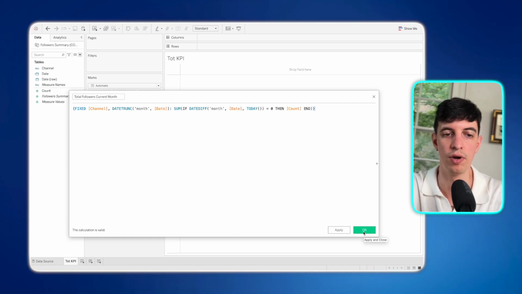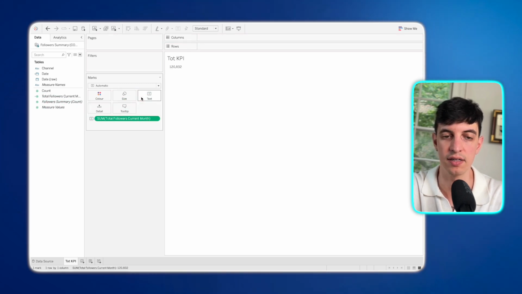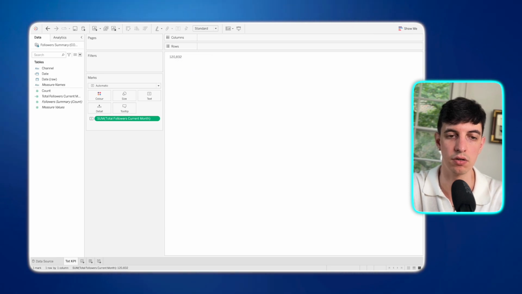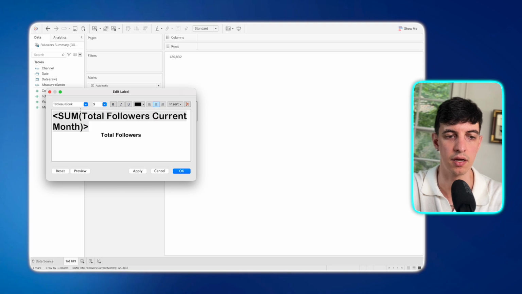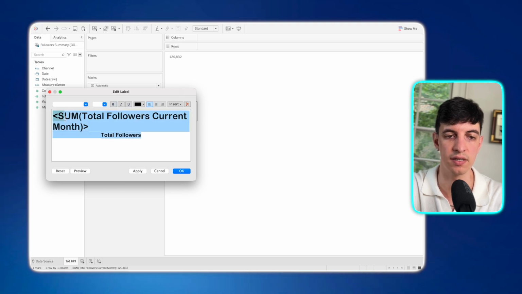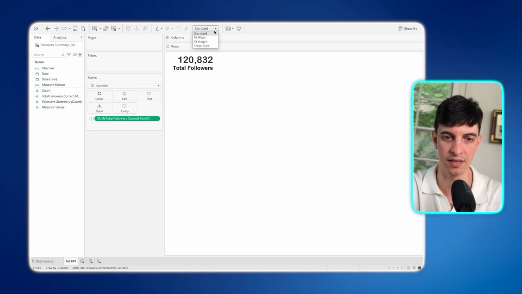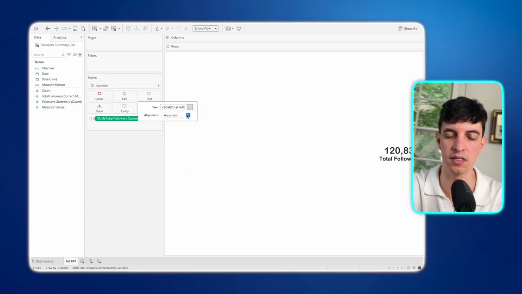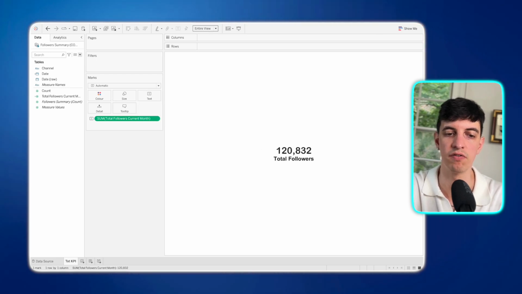And so what I'm going to do now is bring this new field that we just created into text. I'm going to hide the title because I don't need that, and then I'm just going to reformat this text field. So I'm going to click on text, and in the label I'm just going to paste the format that I would like to use for this text, and then just centering everything and clicking on OK. And I'm also going to select the entire view, and for the alignment I'm going to center this text, and this is the total KPI, just giving the total number of followers across different platforms.